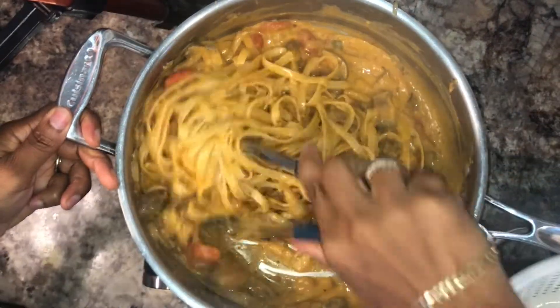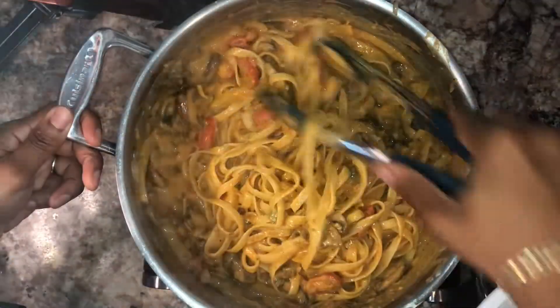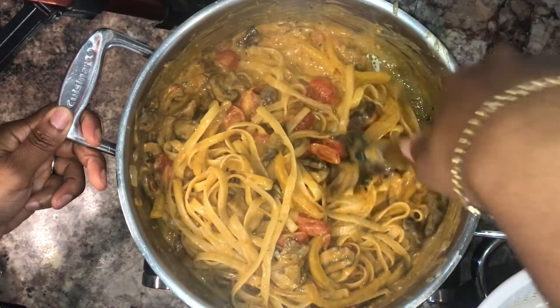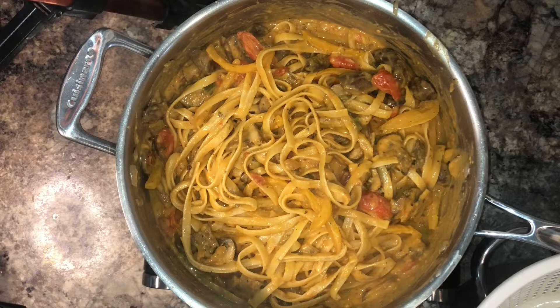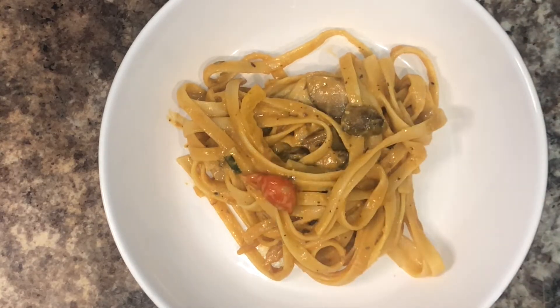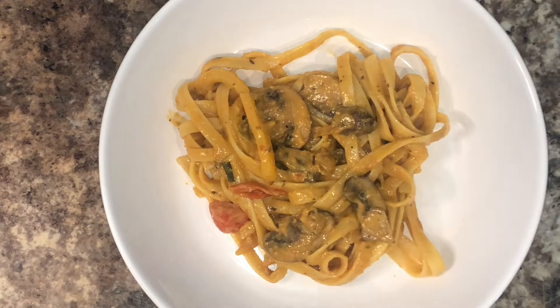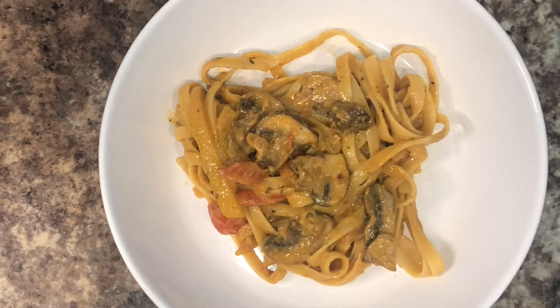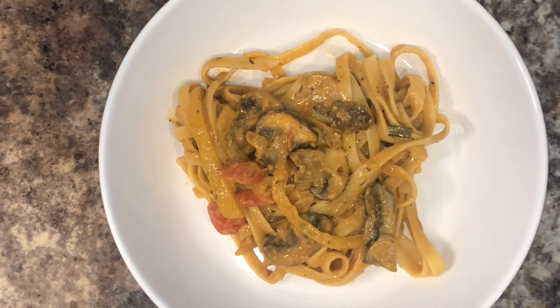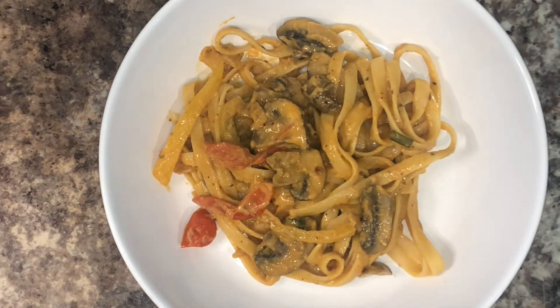You can use whatever you like — penne, rotini, whatever pasta you like. So here I'm just mixing the sauce with the pasta so I can drench it all up in this yummy, creamy sauce that is also nutritious and delicious. This is going to be much lighter than your typical pasta dish. Hummus is pretty much just chickpeas, ground sesame seeds, garlic, and lemon juice mixed together — so it's very, very good for you: plant-based, no dairy.